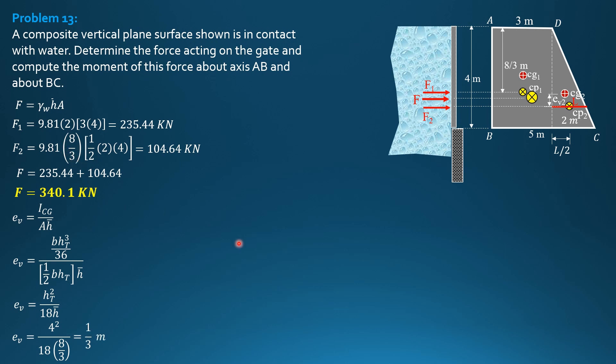Then let's compute for L by similar triangles. L as to this distance, which is 8/3 plus EV2, so 8/3 plus 1/3, equals 2 as to 4. So therefore L is 9 times 2 over 4, that's 1.5 meters.